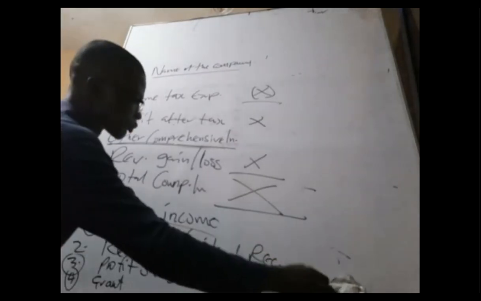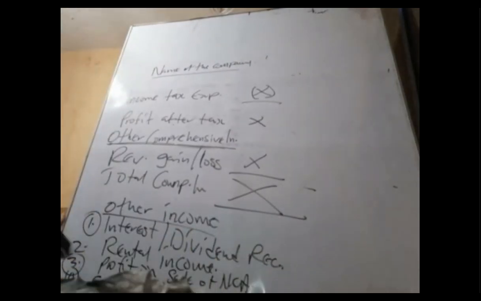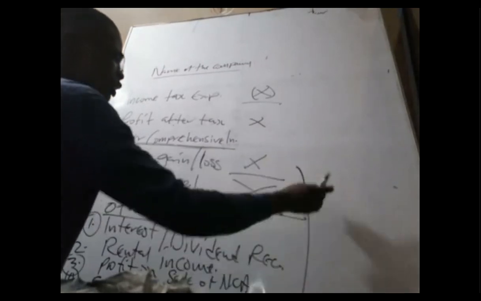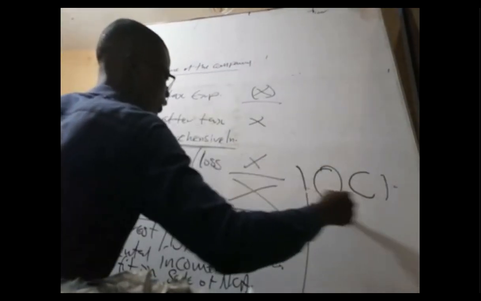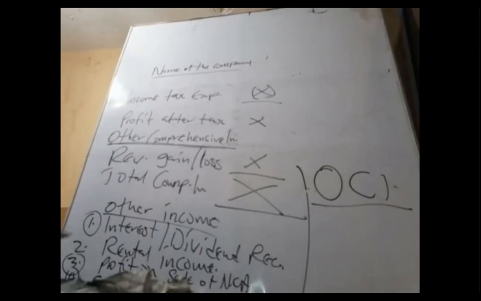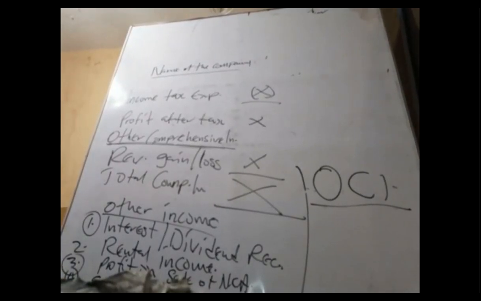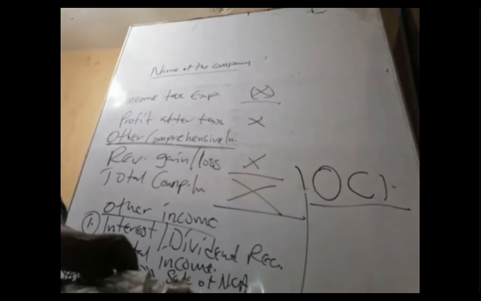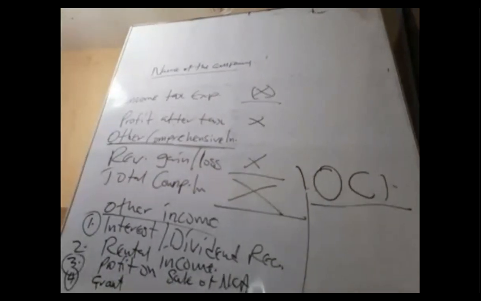Now, when you talk about other comprehensive income, OCI, here I call it a tentative gain, notional gain, ideal gain, like imagination. This gain, nobody will probably give you money out of this gain. So that's why we call it comprehensive. The gain is not a realized gain.